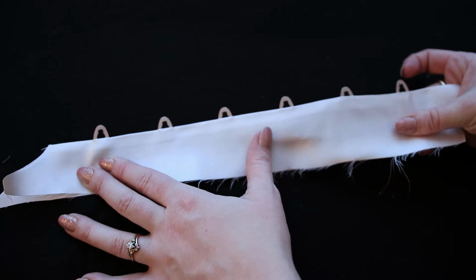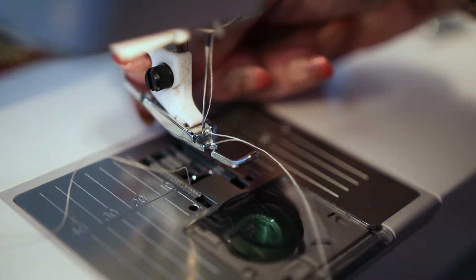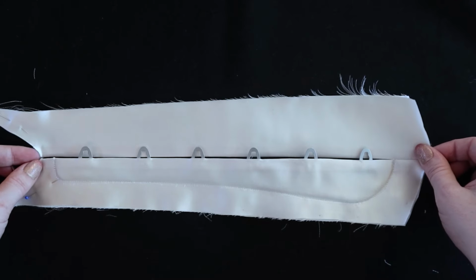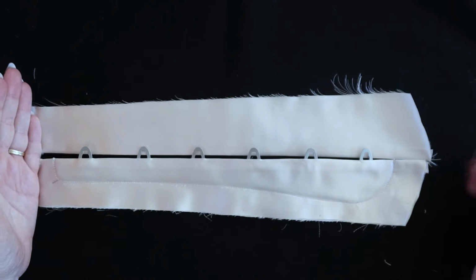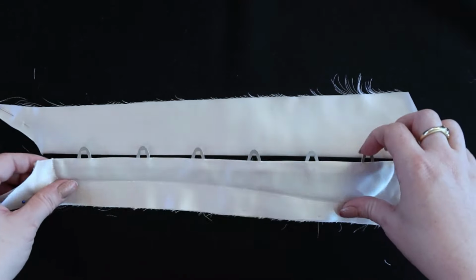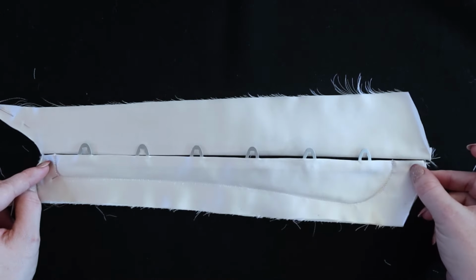Once that's in place, I'm going to stitch the busk permanently in by sewing all around the metal edge of the outside. Again, a zipper foot is going to be really handy here because you can get nice and close to the edge of the busk. I've already stitched this edge and then ironed it back, so now we can just nestle that underneath this first piece. And as best as I can, I'm going to try and line up the front edge, line up the bottom edge.